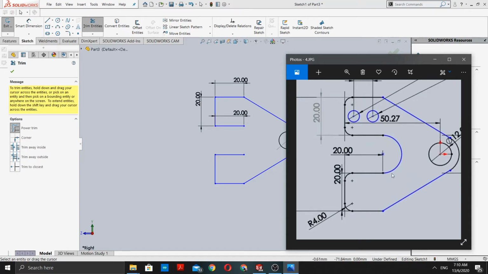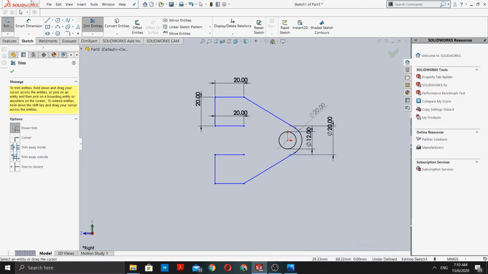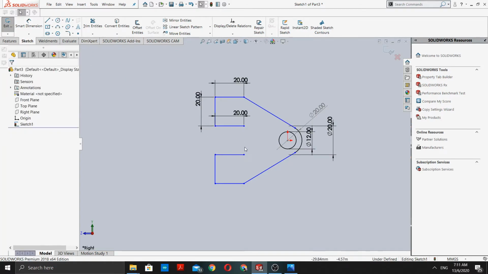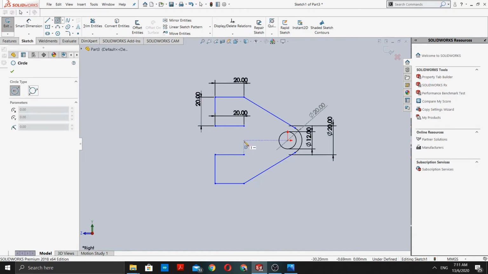So when you are constructing the circle, remember one thing, that you must draw the circle from the midpoint of these 2 points. If there was a line and there was a midpoint, we have to draw the circle from that midpoint. Okay, let's choose the circle. Now you can see that it's from the origin. So just draw the circle here. Choose the circle again.